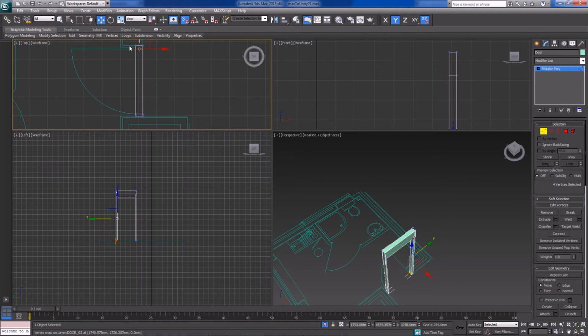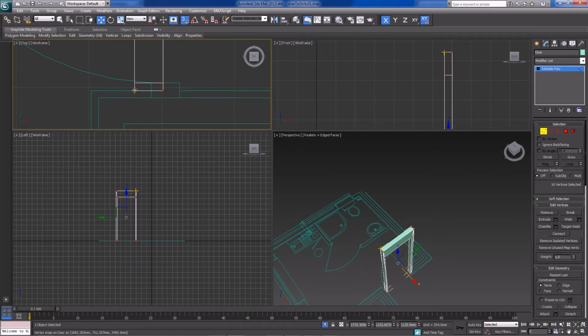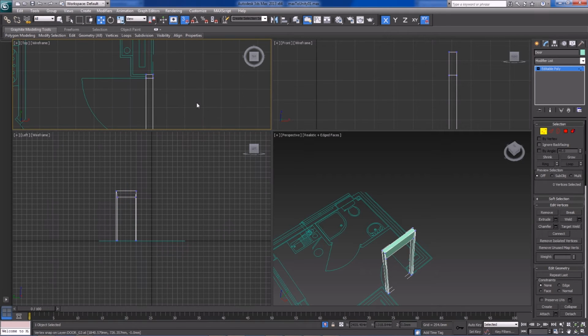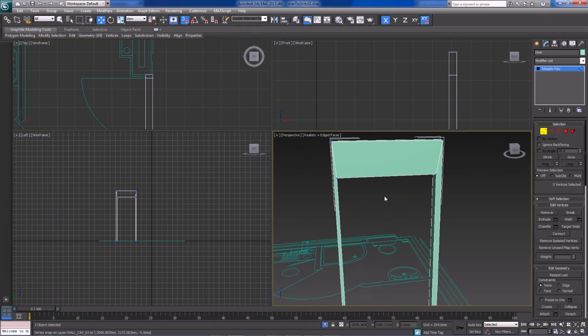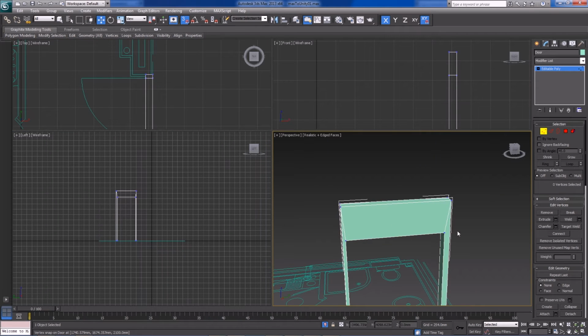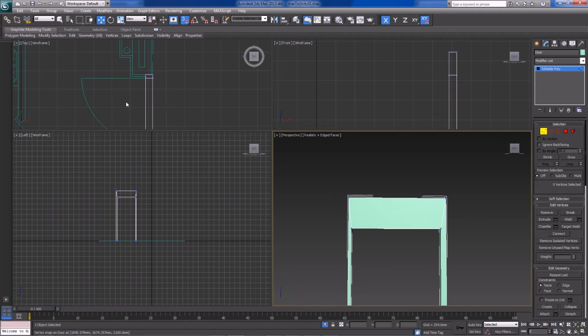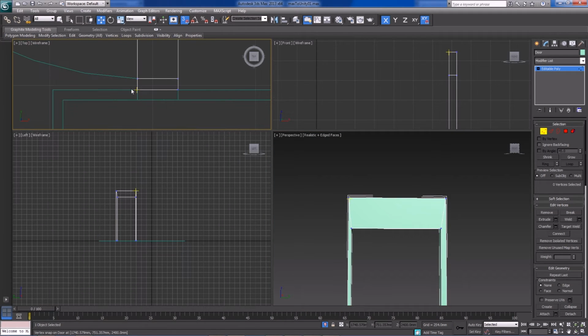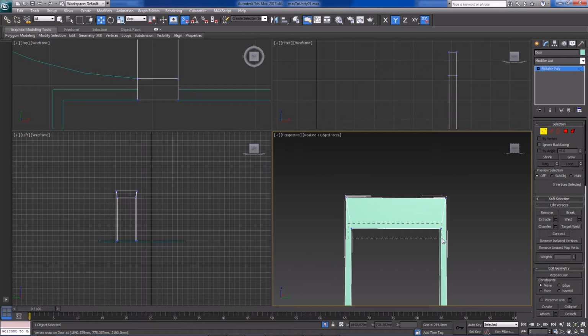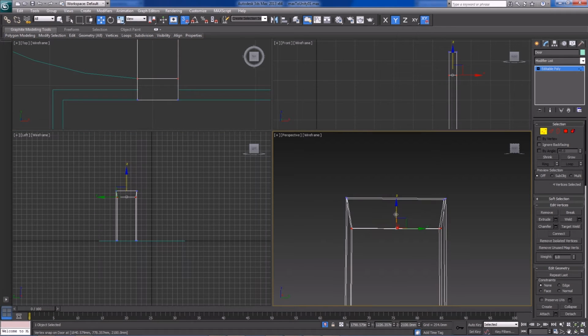And we already have our window frame. I don't think this is exactly in the right place. Yeah, there we go. Now it is. We want this bit here to have the same width, which is 25 millimeters. These two don't appear to have the same width. Oh, here we go. That's the problem. So if we select these vertices, we'll move them up to make sure we have exactly 25.